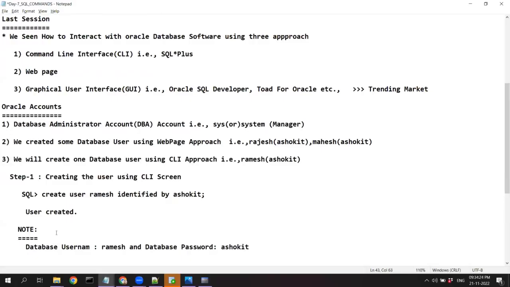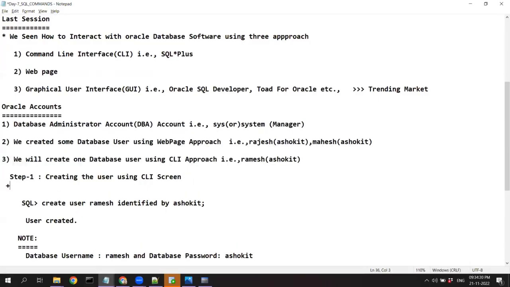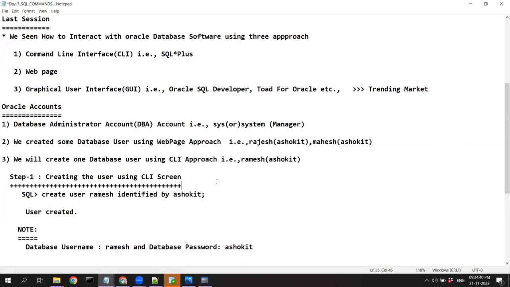That's all. So in Step 1 we just created a user account using the command create user username identified by password, and you get the output "User created."